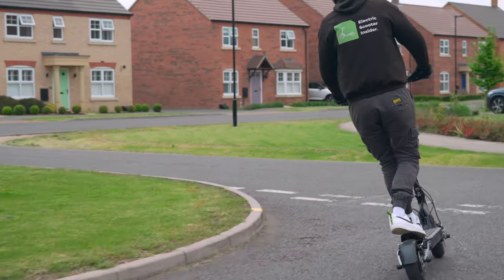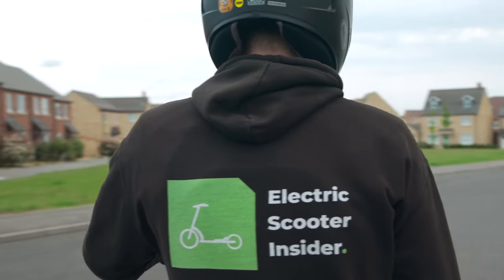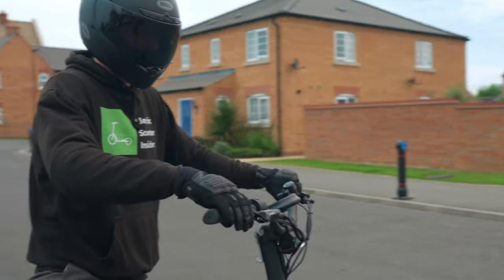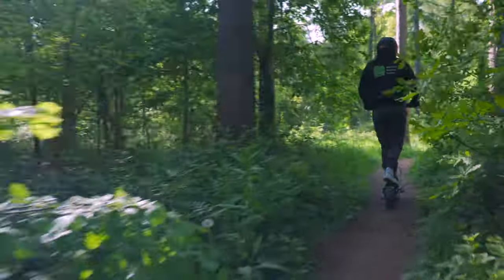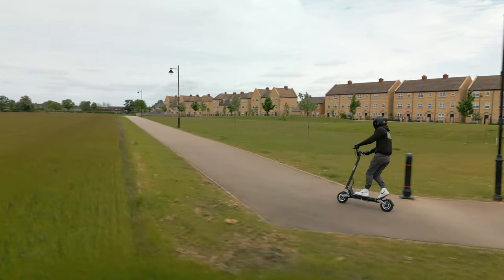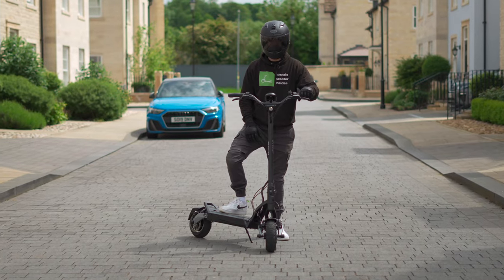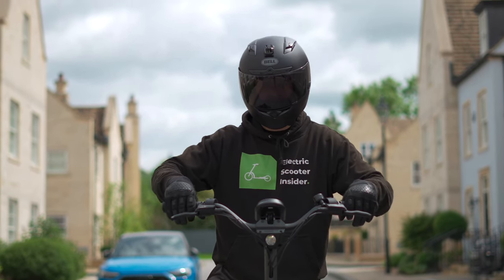While there are scooters that give the Phantom a run for its money, not many of them offer the same level of all-encompassing customer experience. It's for this reason that I believe that the V3 will continue a lineage of highly popular Apollo scooters. If you want to know more, keep watching as I take a look at its design and features, share the results from my performance tests, and compare how it stacks up to similarly priced scooters.